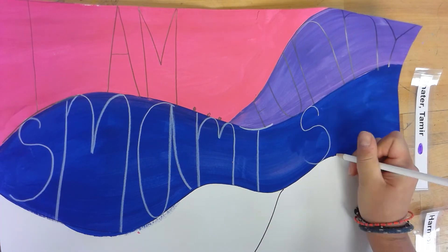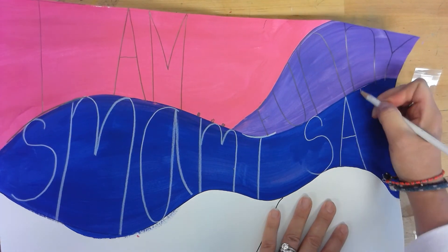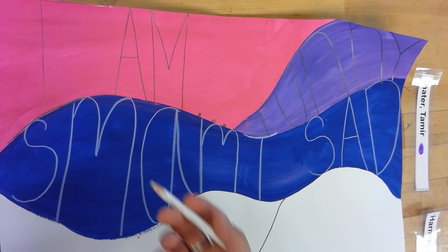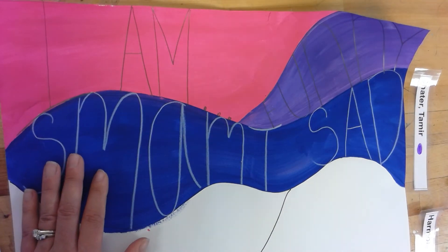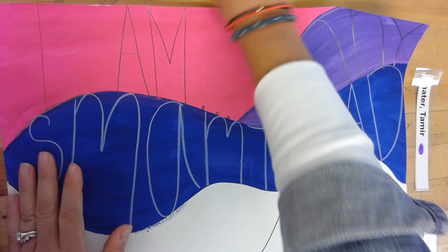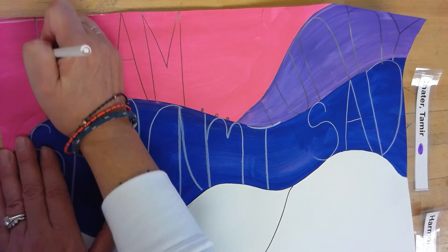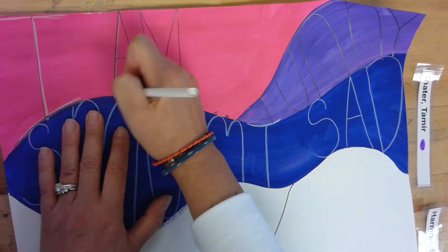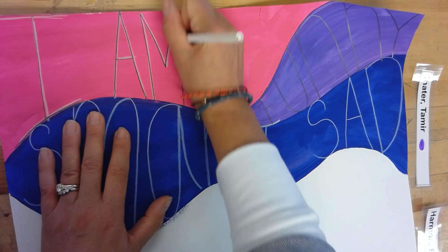Remember, some part of me is sad and I said it's because of COVID. Remember you can mix up uppercase and lowercase letters. When you are done you could either use colored pencil to go over your letters or you can use sharpie. A dark colored sharpie — green might even work over this — or I could keep going in the white. The white looks actually pretty cool, I think I'm going to go with the white. That's the last thing we would do: go over our letters so we can see them. If you're confident you can do it in one fell swoop and not use pencil first, all the power to you.